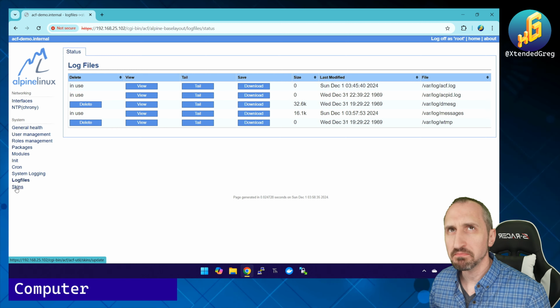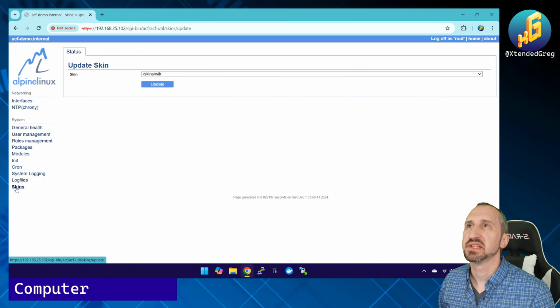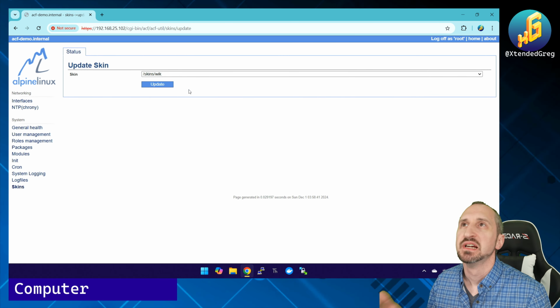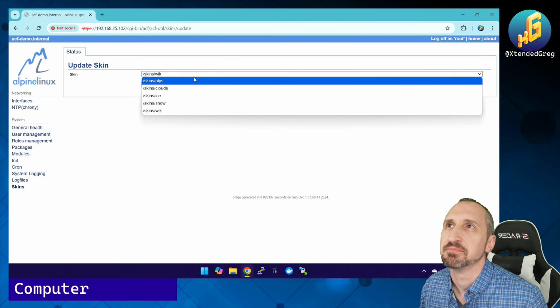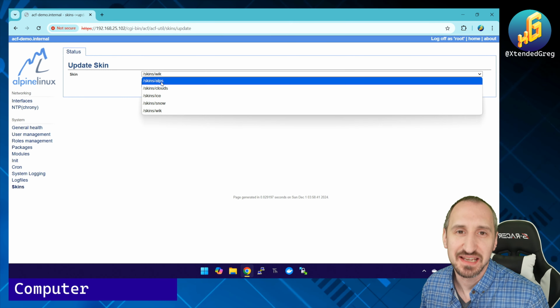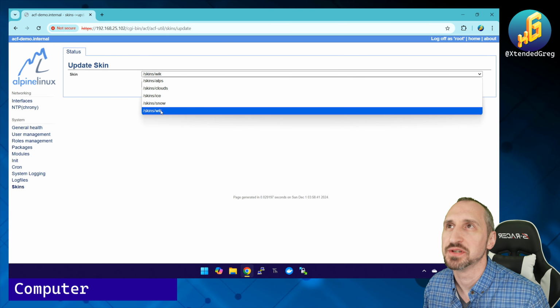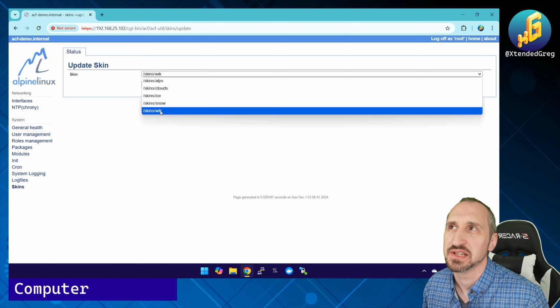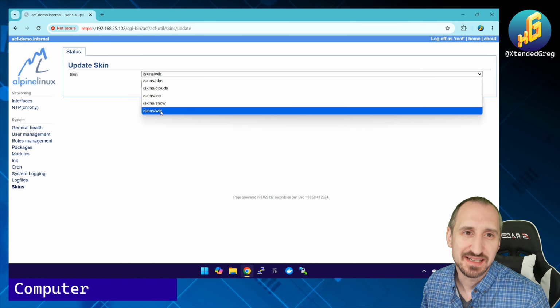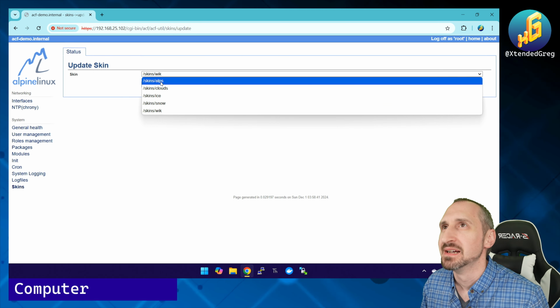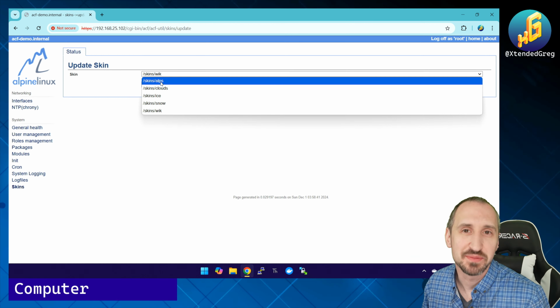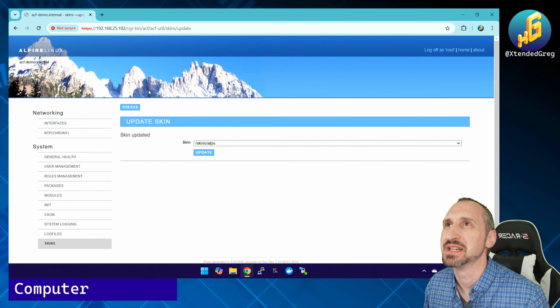Now, last thing we're going to cover with this is the skins. And this is by default. It's not necessarily, I would say, the best layout ever. And you'll see, I think it is actually the default, which is the wick, which I think is their wiki look, is better than most. So I'll go through them each really quick just so you can kind of see what's here.